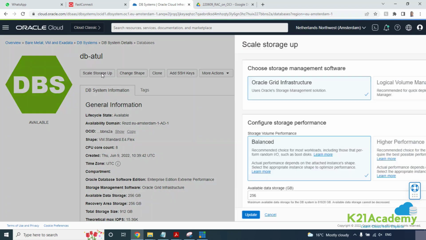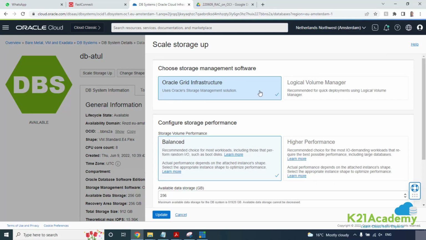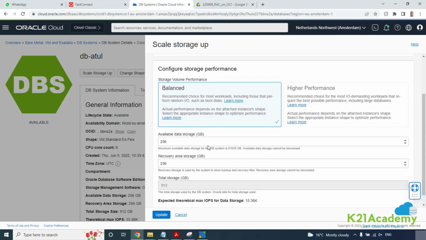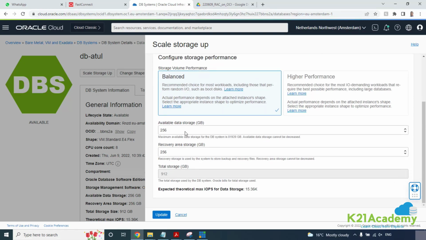Now, other operations you can do, which we'll cover in our respective administration module. This is where you can go and scale up storage. You can add storage, and because we have used RAC, we are using Oracle Grid Infrastructure. If you're using standalone databases, you can configure the underlying storage as logical volume manager, LVM, but Grid is more preferred, and Grid is mandatory for RAC databases. This is the performance. If you've used boot volumes, you are probably already familiar. For the underlying storage, you can choose higher performance or balanced depending on what kind of application database you have, or if you need high throughput, you might want to configure the storage for high performance at the start itself. And this is where you'll be increasing the storage for your data, for recovery, and total space.